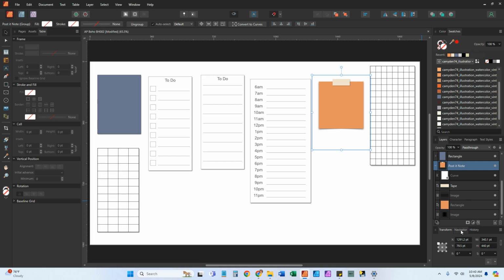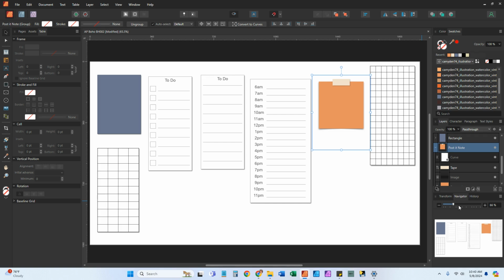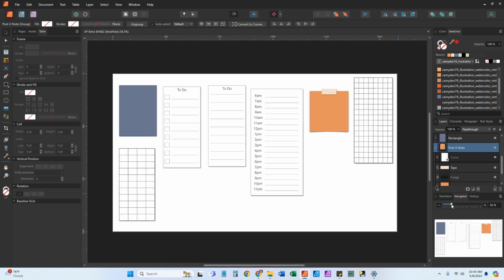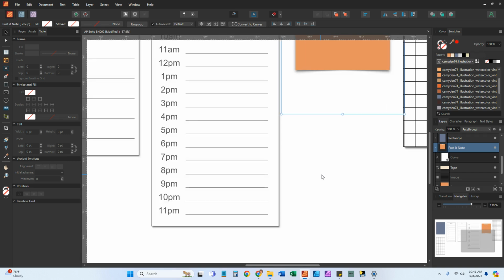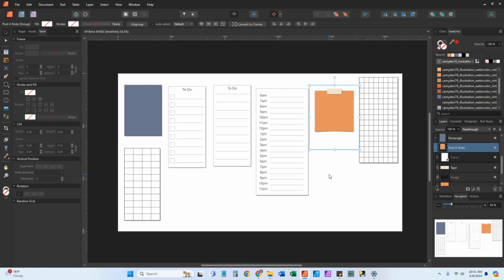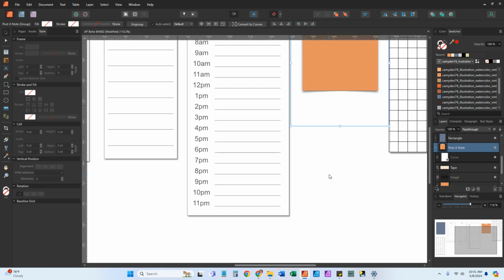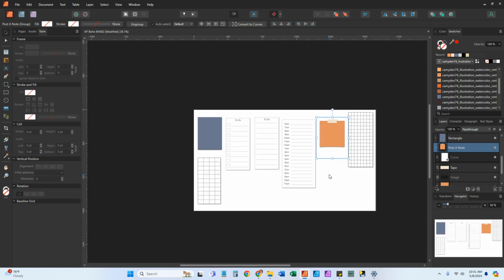But let's go back up. This navigator shows you which page you're on, and you can shrink or enlarge the page, but it's easier to do that if you have a mouse with the buttons on the left-hand side or wherever they might be. On mine, if you hit the top button, it scrolls in. If you hit the bottom button, it scrolls out. You can also do this with the wheel. Press down on the wheel in the middle, scroll up to get it closer, scroll out to get it further away.